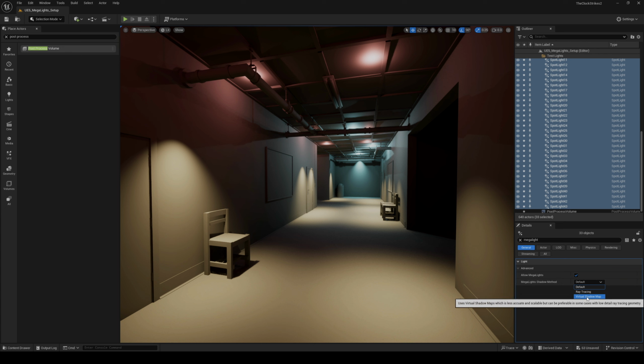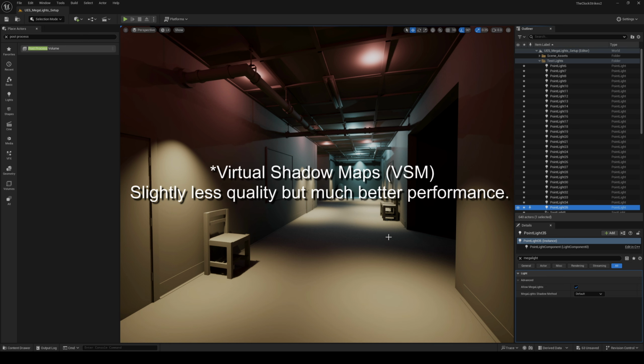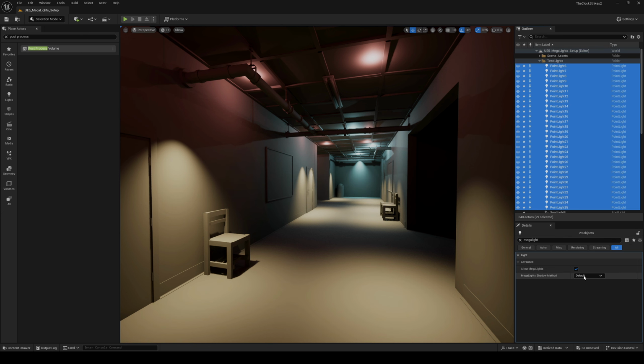What I'll also do is I enable virtual shadow maps, so these work well with Nanite and Lumen as well. Sometimes you may get errors coming up here about VSM, which is virtual shadow mapping. So you can fix that issue by enabling this with all the lights here. I've actually got documentation down below which talks about how virtual shadow maps were used in Fortnite and also just what virtual shadow maps are. But essentially they're a rendering technique that allow you to get more accurate shadows using the virtual shadow mapping. So I'm going to select all the point lights again here and just enable virtual shadow mapping as well.